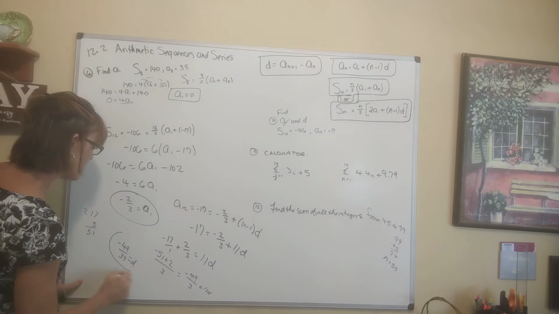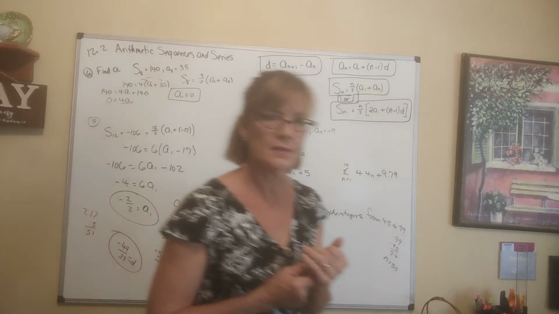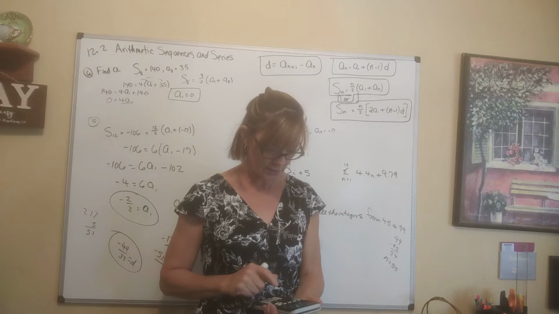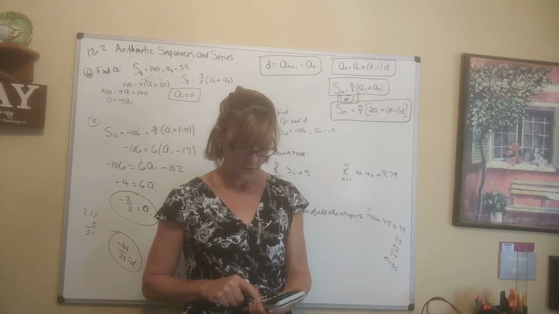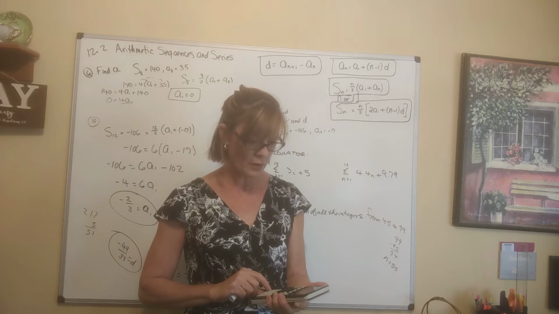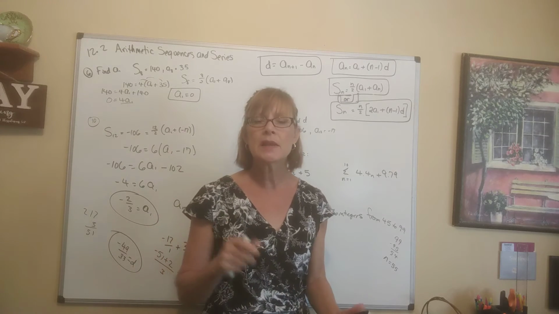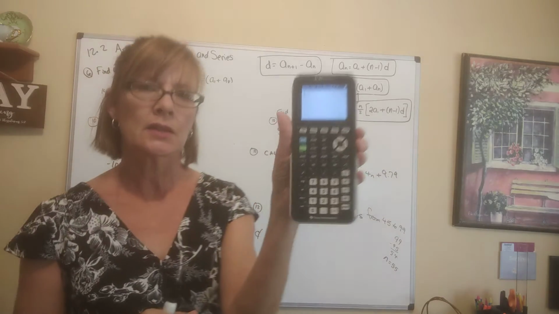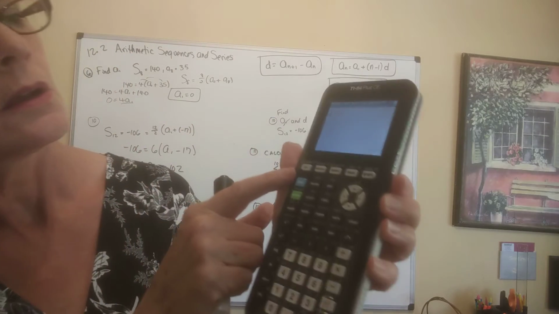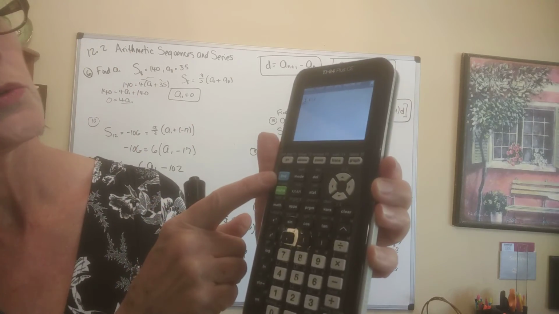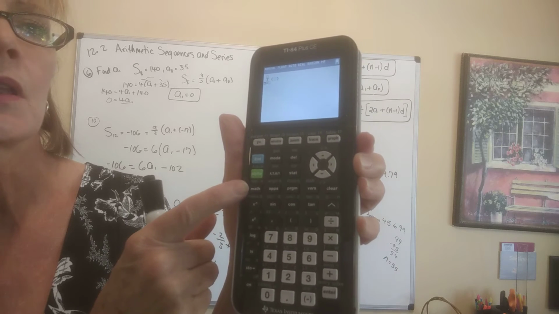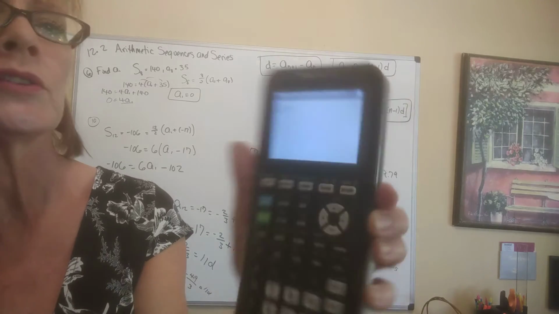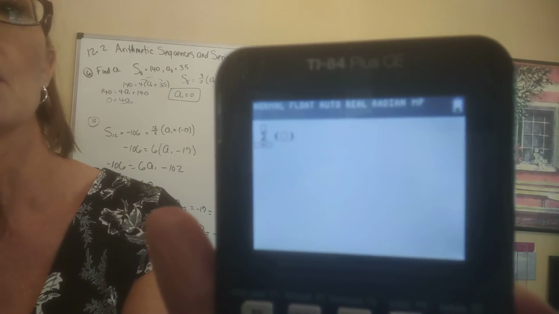All right, now go grab your calculator, and I'm going to show you how to use some fun buttons. If you are using a TI-84 or a TI-84 Plus, your summation buttons are under the math button. So if you're looking at your calculator right here, you should see the y equals, the blue second, the alpha, and then the math button right there. If you hit the math button, you can use the down arrows till you hit 0, or you can just press 0, and you're going to get this nice little summation thing that pops up.